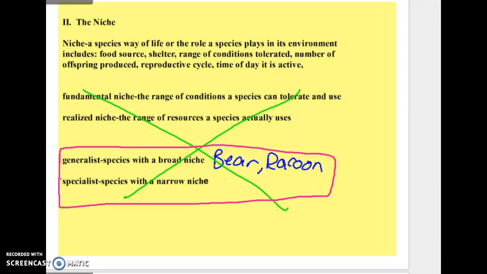Other things, however, remember we talked about the hummingbird that only eats the nectar from one particular kind of flower. But hummingbirds in general, right? They're nectar feeders. It's not like they can go eat a whole bunch of other stuff to survive. If there's no nectar around, they really kind of depend on that. So that would be an example of a specialist. They really just kind of like that one particular food.